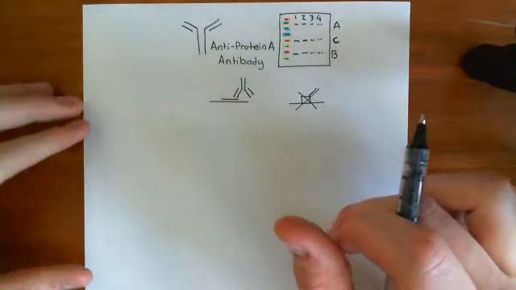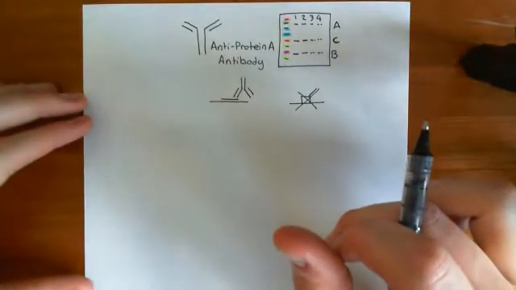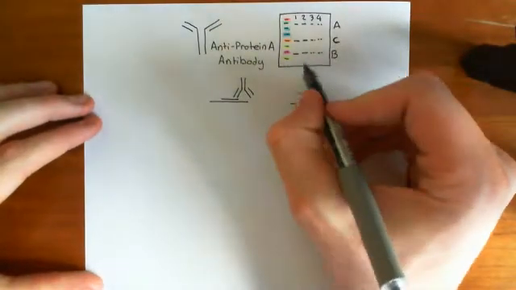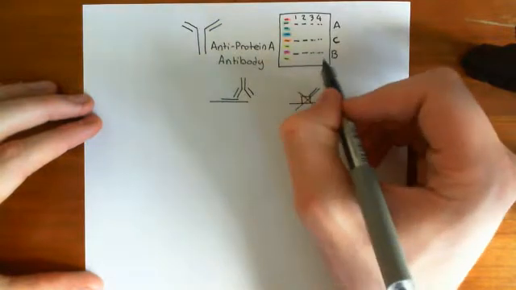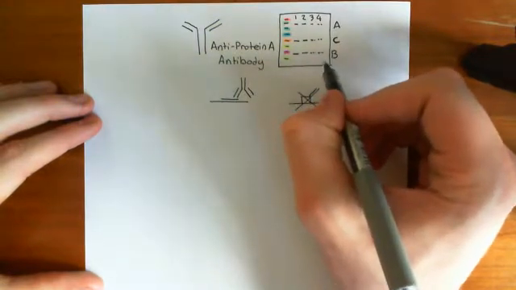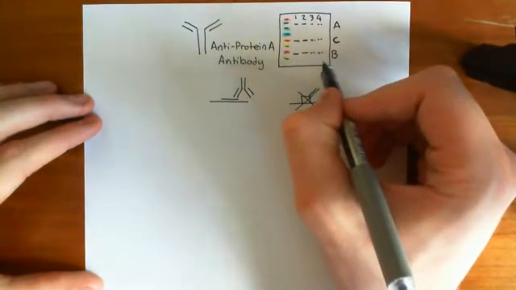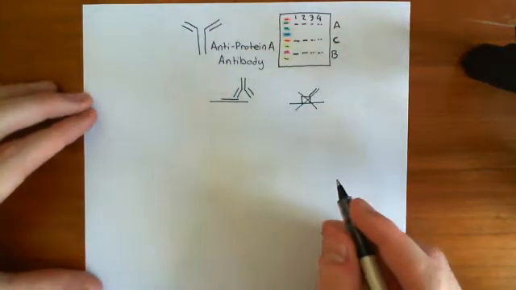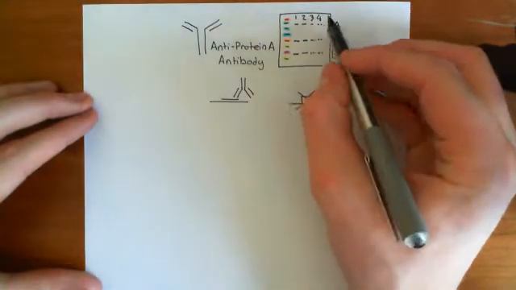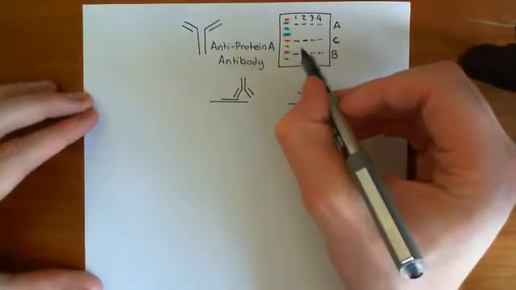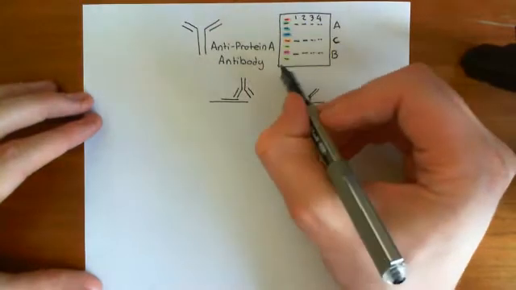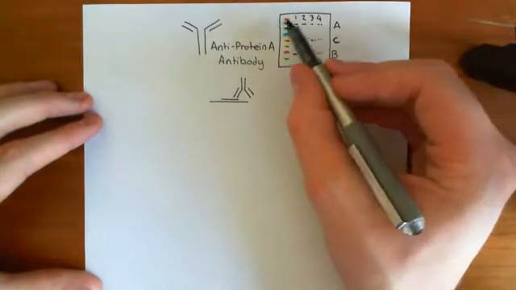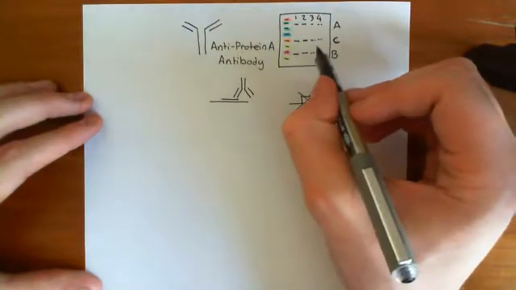Okay, so welcome back to this next video in which we are discussing the western blot. We've now got our proteins transferred off our polyacrylamide gel onto either our polyvinylidene fluoride membrane, our PVDF membrane, or our nitrocellulose membrane. Now what we need to do is basically saturate this membrane. We need to coat it in another protein that means all of the protein binding sites that this membrane has are occupied.